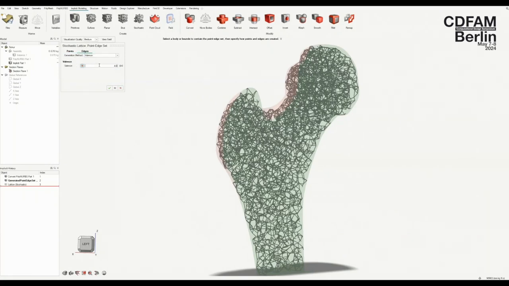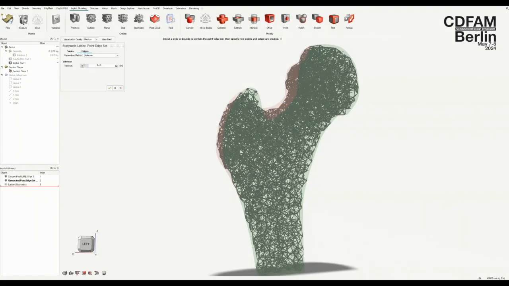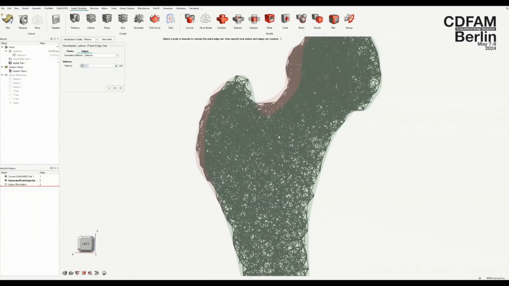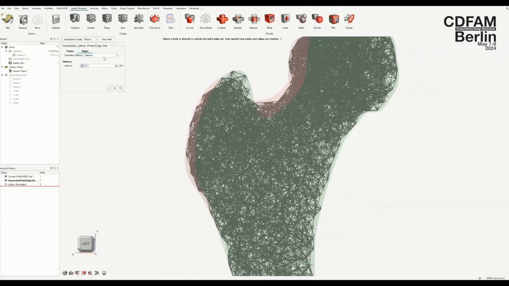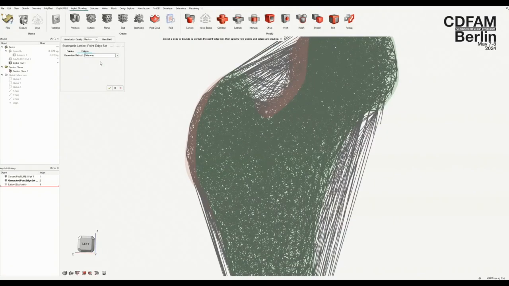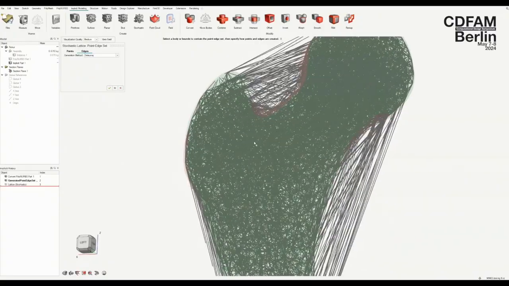And then when it comes to the edges, we can do that by how many of the nearest neighbors you want to connect each point to. Or you can do it by other means, such as the Delaunay triangulation, which gives you quite nice elements throughout the model. Now you'll see that also produces beams that travel outside of the geometry.